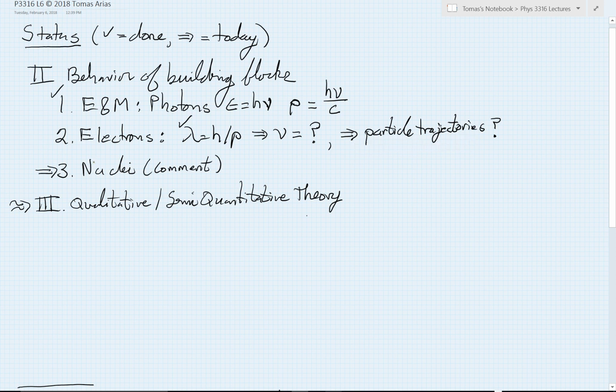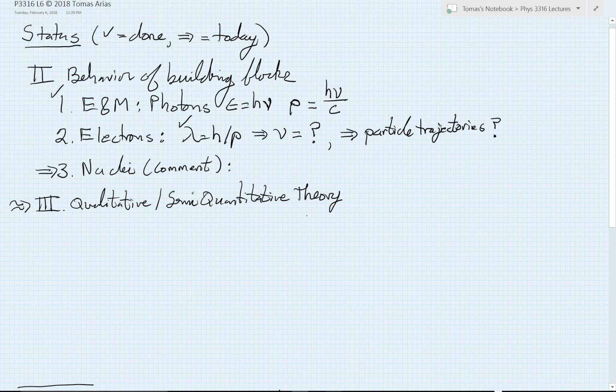Finally, for our building blocks, you recall we have our interaction and our two basic constituents of matter, electrons and nuclei. And for the nuclei, all I want to do really is just make a short comment right now today. And that comment is simply that the nuclei act more or less like particles, just like the electrons. It's not too surprising then that, because these are particles like the electrons, as opposed to representing some kind of an interaction, the nuclei actually end up behaving just like the electrons.